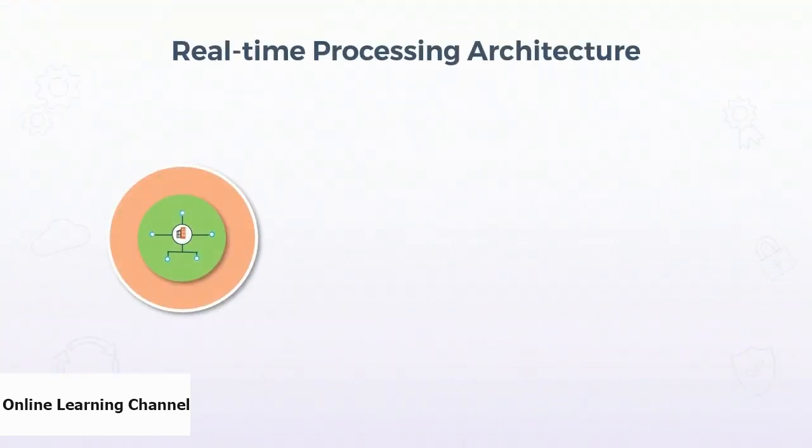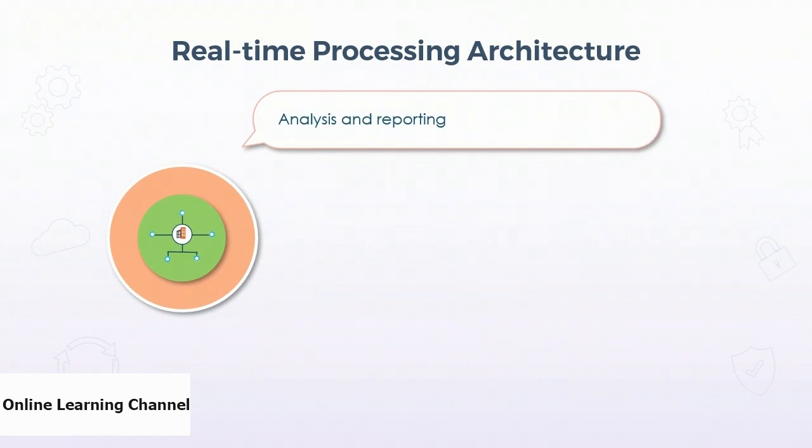Now let's look at the architecture of real-time processing. We'll start by considering the goal of processing data in big data solutions in general, and then work our way to how real-time processing fits in. The main goal of processing big streams of data is analysis, in which important trends are found in the data, and reporting, or getting the details of the data, usually in summary form to users.